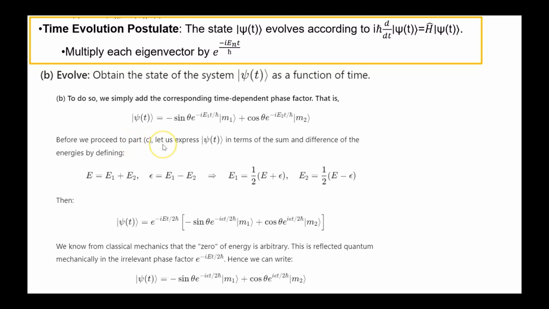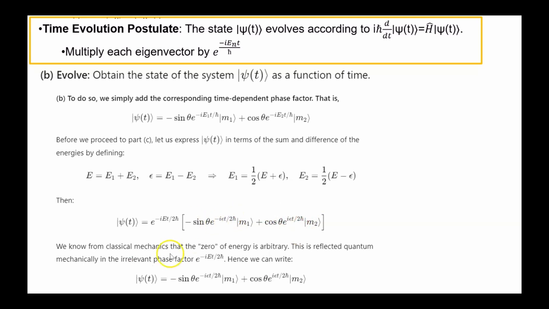Before proceeding to Part C, there's a mathematical trick we can use in almost any two-state system. We define big E as E1 plus E2, and little e as E1 minus E2. Therefore E1 equals one-half big E plus little e, and E2 equals one-half big E minus little e. Substituting these allows us to factor out an overall phase. We then get psi of t as that overall phase times negative sine theta times e to the minus i little e t over 2h-bar times |m1⟩, plus cosine theta times e to the plus i little e t over 2h-bar times |m2⟩. Since the overall phase doesn't change the physics, the final answer for psi of t drops that factor.